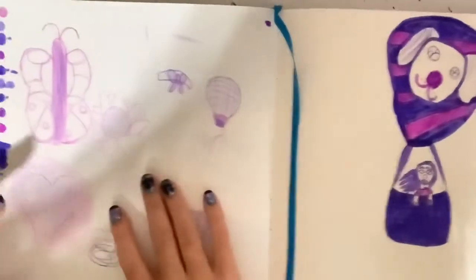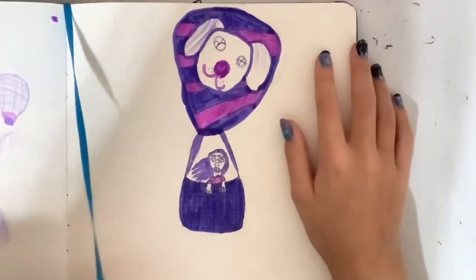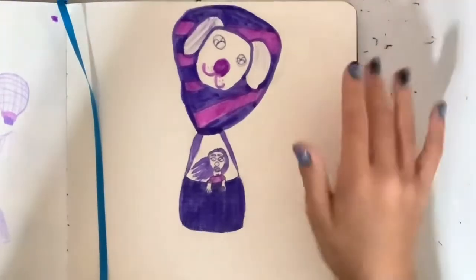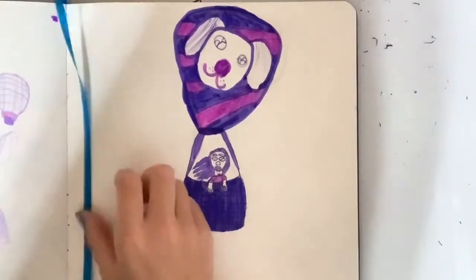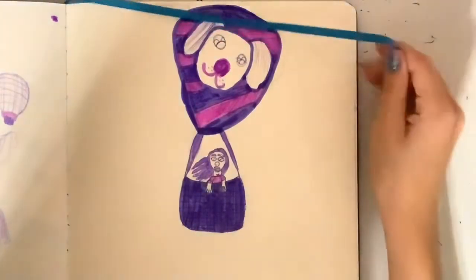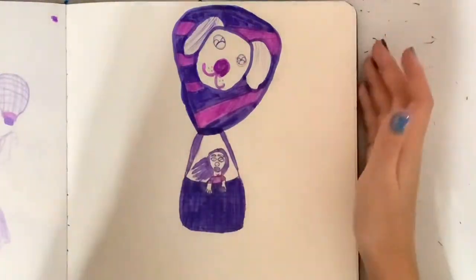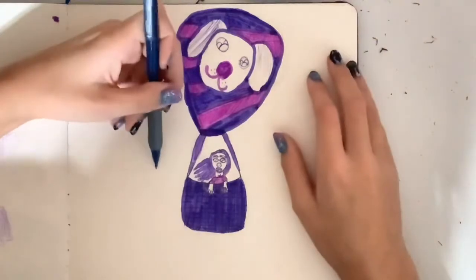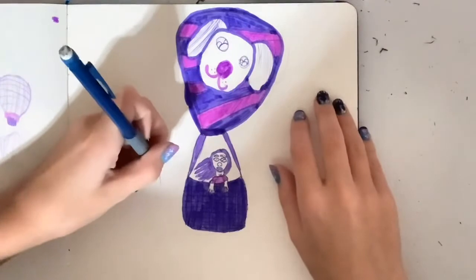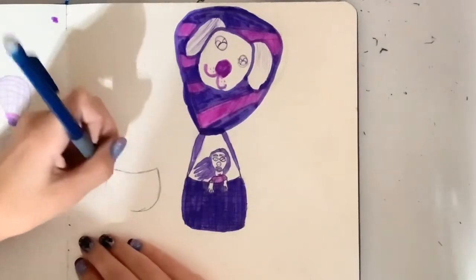So I filled a spread over here, and then I filled this, and I never actually finished it completely — I was going to finish it today. So I'm going to draw some air balloons all around, like some smaller ones, and color it all, so I can still give you guys a good little look. You guys can have a video for today, because I did promise you guys I would be doing a video, and I'm very sorry that I was not able to make the purple video.